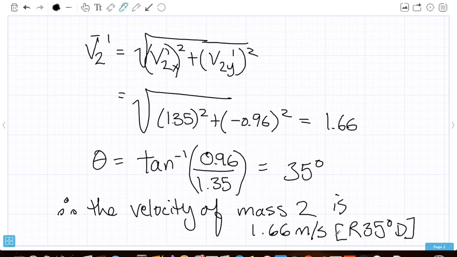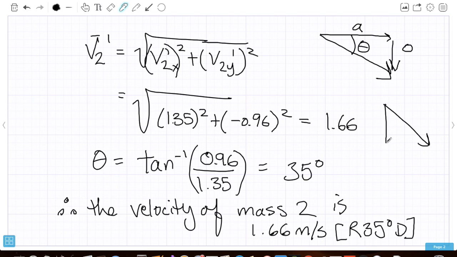The reason why I knew that was to the right first is because if we sketch this out and look at the triangle that we made, we were looking for this angle. Tan is equal to opposite over adjacent. The opposite side here is the y value, the adjacent side is the x value, so it's y over x. If we had drawn the other triangle, which is perfectly okay, we would be finding this angle here. In this case, our opposite side is our x value, so we'd have to take the inverse tan of the reciprocal of this value. And then that would give us the angle 55, because 90 minus 35 is 55.